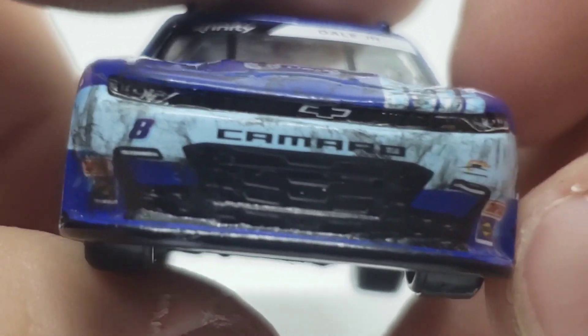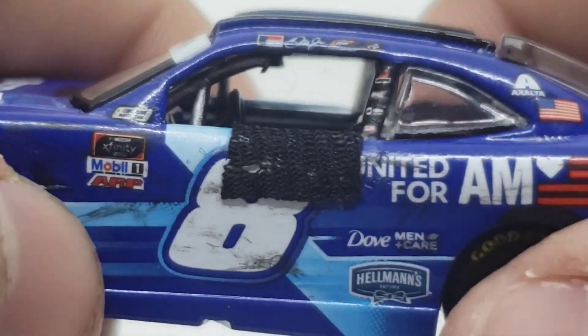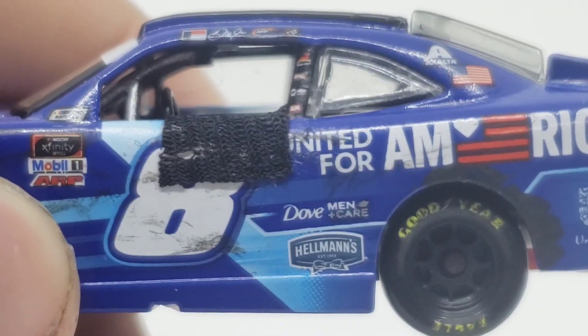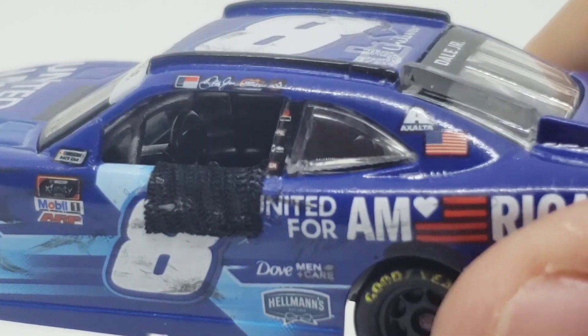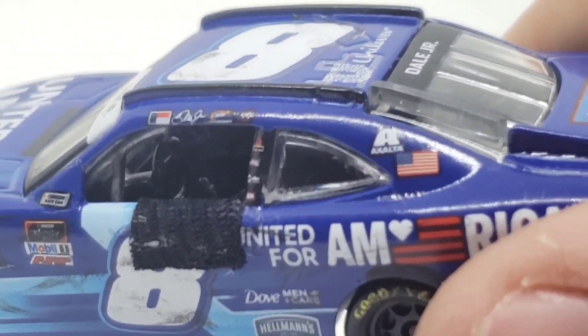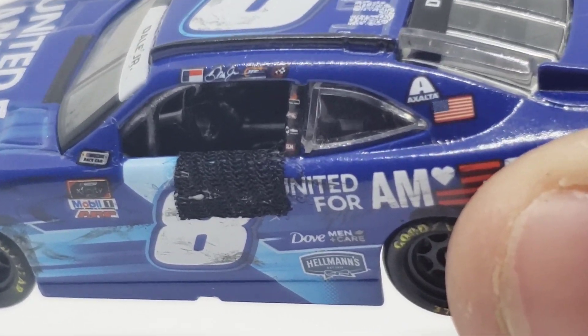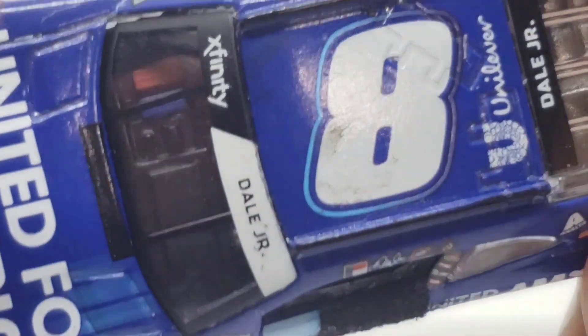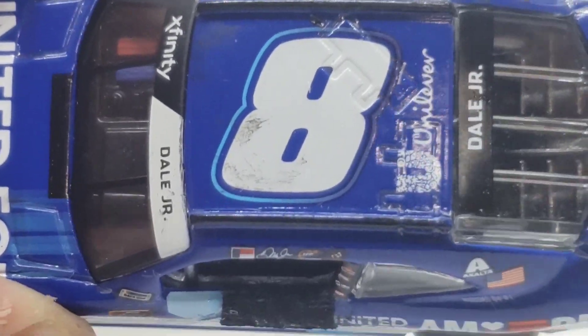Moving on to the front end, we've just got a whole bunch of race wear. I don't really know how much was on the front end, so I just kind of threw some on there and hoped for the best. On this side, we've got some more race wear around the wheel wells. Of course, on the tires also. Then we've got the window net down right here. We've got United for America, all that good stuff. A little bit of race wear around the wheel well. Of course, we've got some fuel spillage. On the interior, you can kind of see it is a silver roll cage. So the steering wheel, the shaft, and where the horn would be on a normal car — that is painted silver. And then you've got the little gear shifter in there, which is silver. Roll bars are silver. And of course you've got the detail on the dashboard, which we kind of touched on earlier.